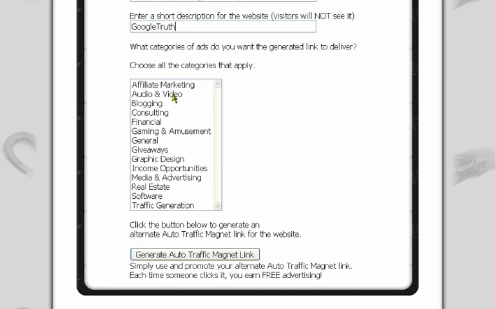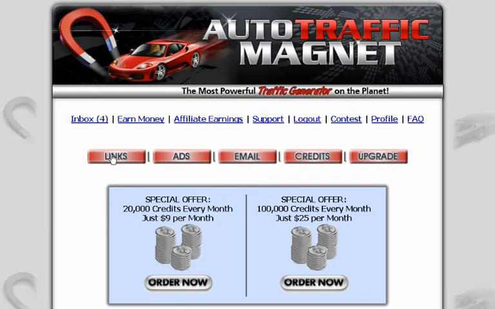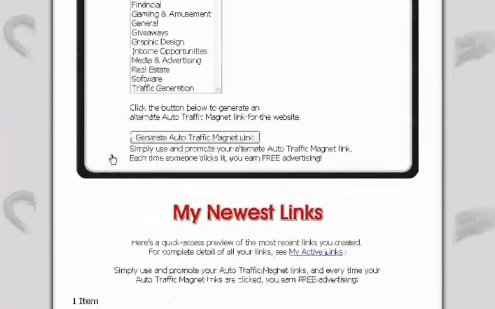Now here's where the first part of the magic happens, and this is one of the big reasons that this tool does so well from a results standpoint with conversions. It allows you to target specifically what niche you want your link to be involved in. And the significance of this is, as you choose a niche for your link, only ads from that particular niche will appear when your link is clicked. You'll understand more about that after we go through it in a little bit more detail. But in this particular case, we pick the niche and then we generate the link.